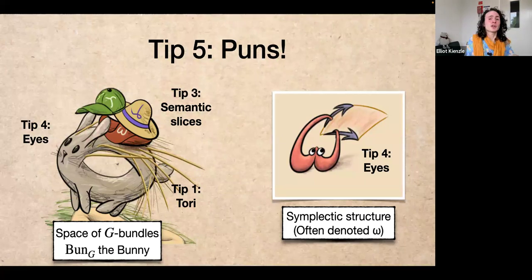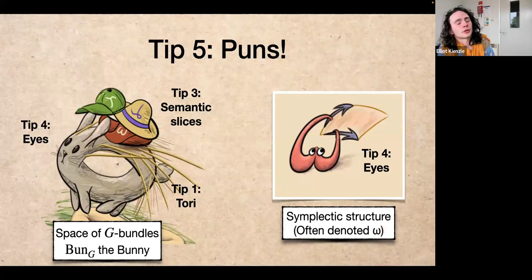Here's a more interpretive version of the same thing. This is a picture of a symplectic structure. A symplectic structure is a sort of geometric thing on a manifold. It takes in two vectors, it eats them, and it spits out a measurement of a sort of area. So you see this little guy is holding two vectors, and it's spitting out this parallelogram, which represents the area.